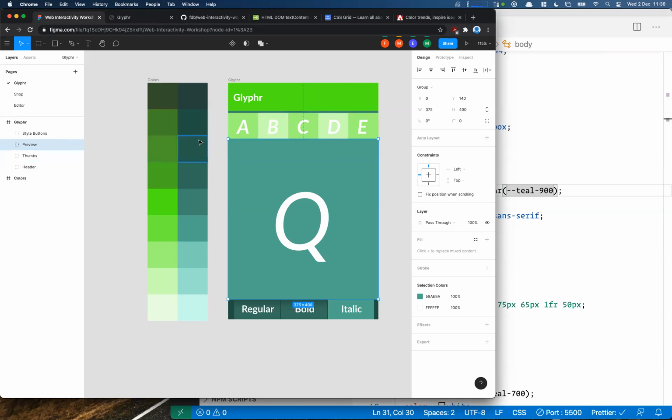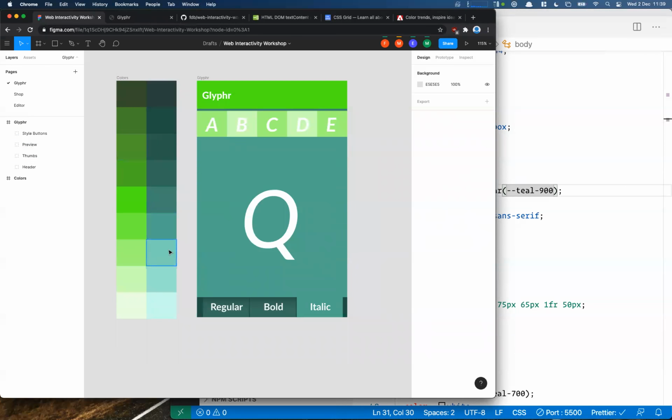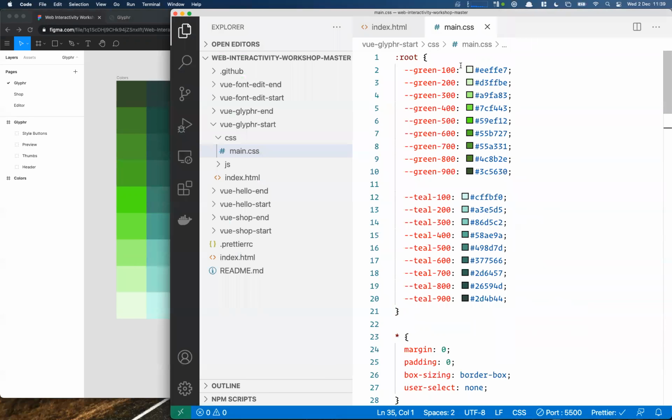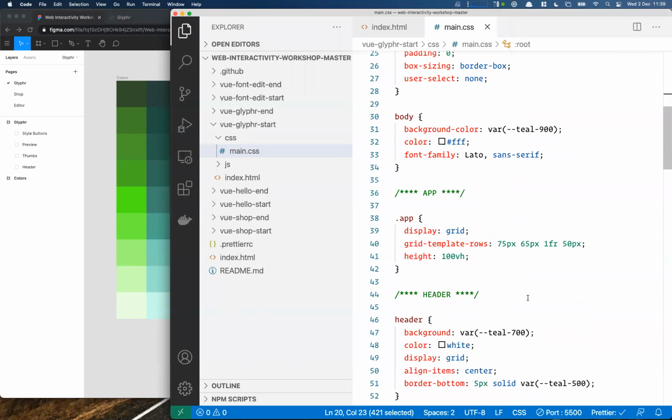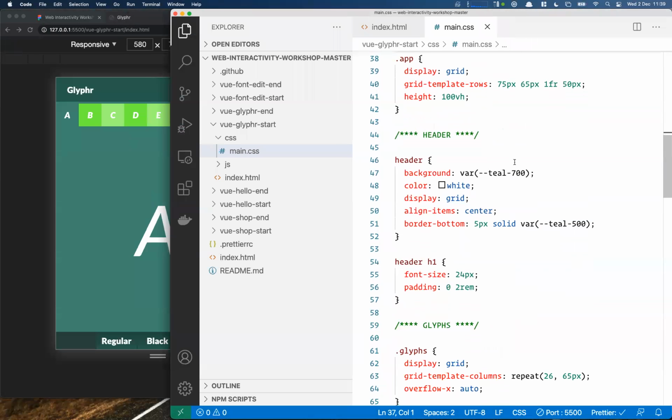This is really a nice way, I think, to design these apps, to make sure that you start with something like this. And to really make it clear, I have these, which also means that if I make an app here, for example, and I'm not happy with the header, so I want the header to be a bit lighter, I can just switch. I can just say, well, I had the 700, let's try the 600. Well, no, maybe the 200. So I can sort of go through the colors and see the variations and look for the one that I like.